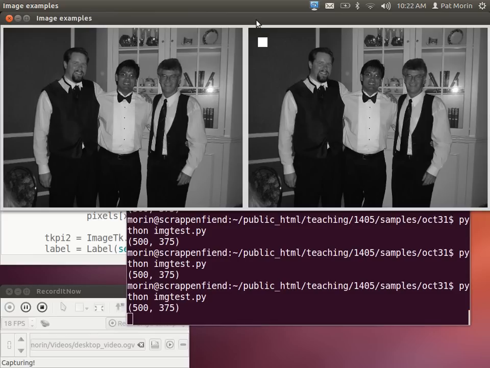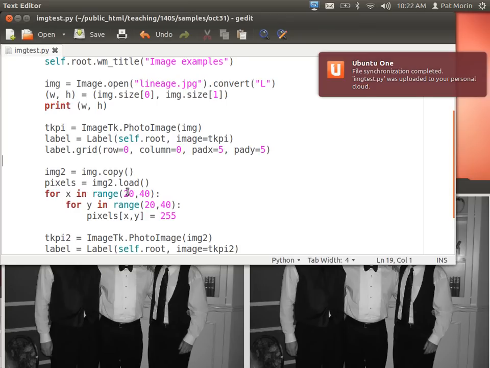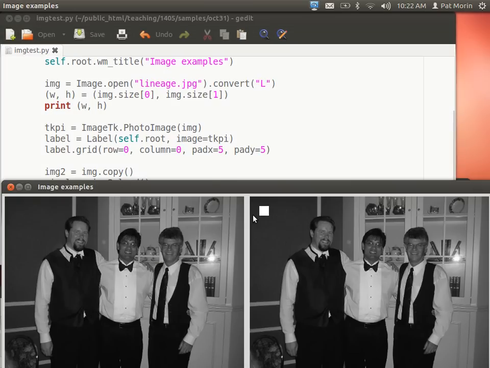So this actually tells you something. We did this with x coordinates in the range 20 to 39, y coordinates in the range 20 to 39, and so that tells us that this top left corner must be the origin, right? Because this distance is the same as this distance.